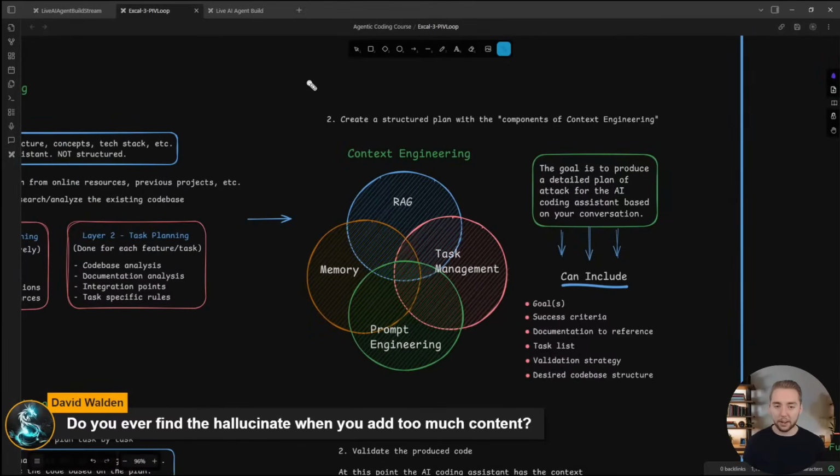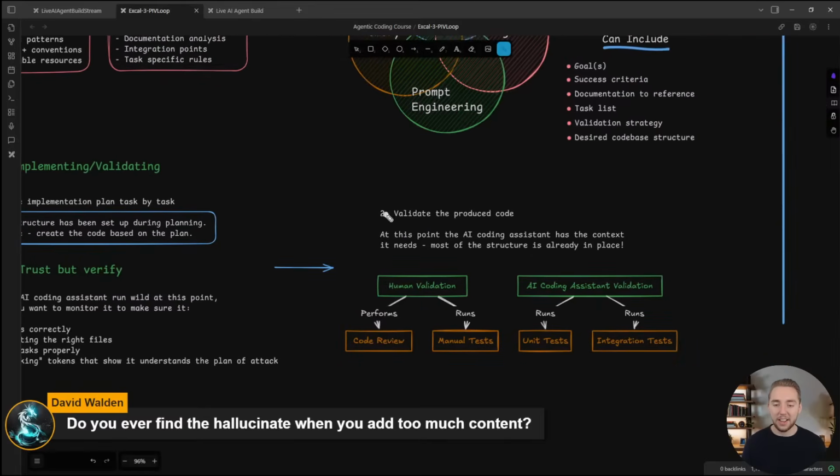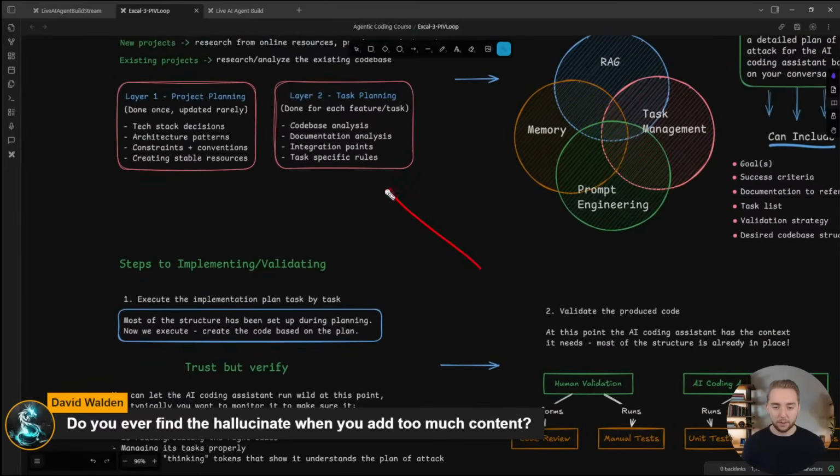Going back to our diagram here, we just finished our structured plan. Now we move on to implementation, where we are delegating all of the code to the coding assistant. We're going to let it go for quite a while here, and then we'll validate everything at the end, right? So I'm delegating. The first step of planning and the last step of validating, that's where I want to be very involved. But when it comes to the actual implementation, I am trusting but verifying, giving it the plan, trusting it to do a good job, and then I just do the validation at the end. So let's go ahead and kick that off here.